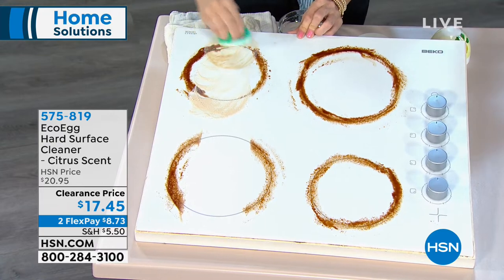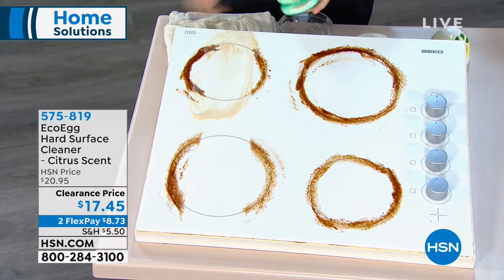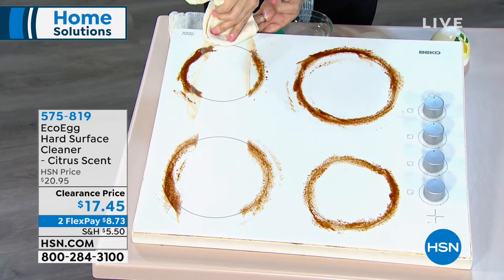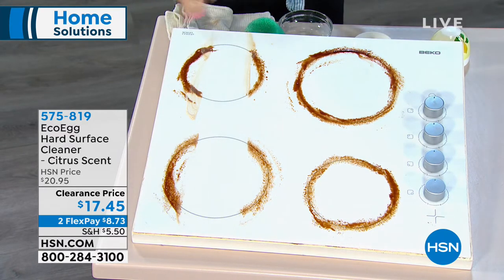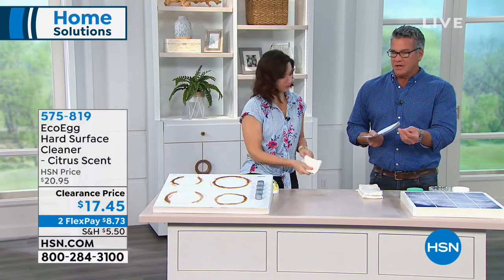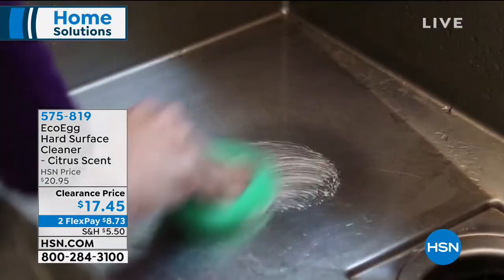If you love it in here, you should see how it works on soap scum and stuff in your shower. And the scent has a very pleasant, fresh scent that goes along with it. But I love the fact that it comes from a natural resource, which is clay. It makes perfect sense because clay is basically a form of rock, but it's very soft, and it still has just enough abrasive to be able to clean.